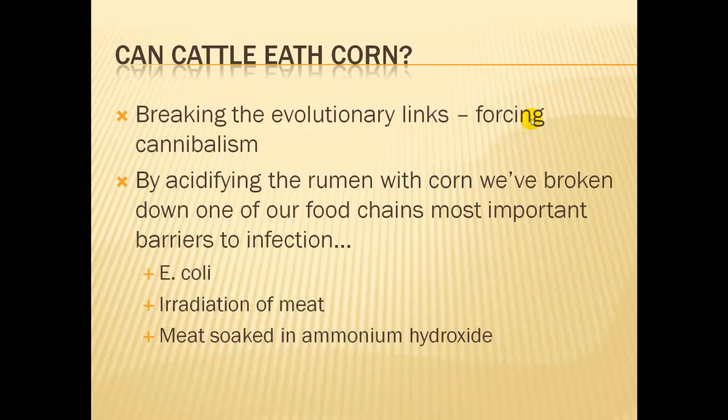So to combat that, as we saw in the video, we employ different forms of technology. Instead of cutting back on the amount of corn, which would lengthen the time to bring those animals to market, we'll radiate the meat, or we'll take the meat and soak it in ammonium hydroxide. You might remember that from the Food Incorporated video. That's a means to stave off bacterial infection by things like E. coli and other negative bacteria found in the stomach that can contaminate the meat source. Unfortunately, that's not 100% effective, and we still have many outbreaks of food poisoning illness every year.